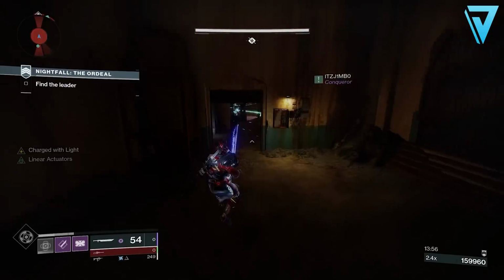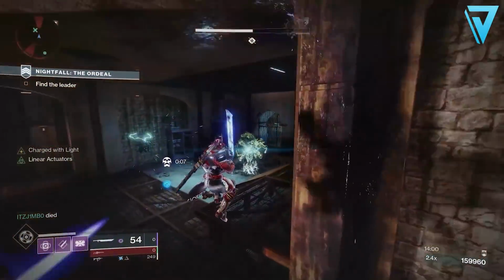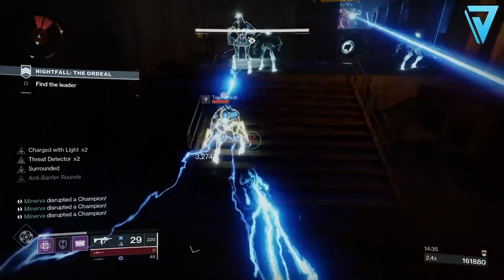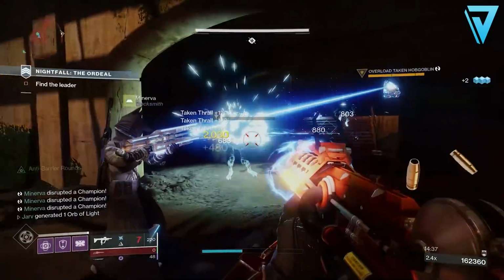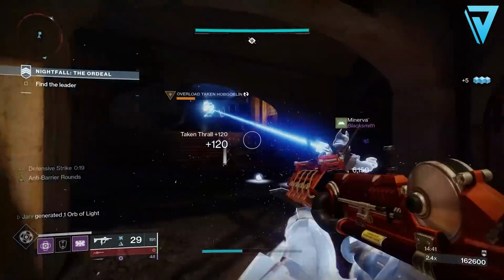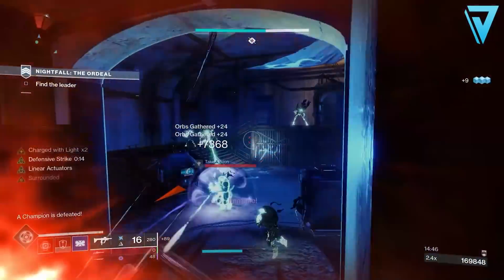Now, in the next room there are many goblins, but we want to skip past all of these and focus on the wizard at the far side of the room. Now, with some fallen guillotines, you can take this wizard out in just 2 heavy attacks, and that is enough to take the taken blight off the doorway so we can progress to the next part of the strike. Any of the other adds we can leave behind as we move on to the final section.